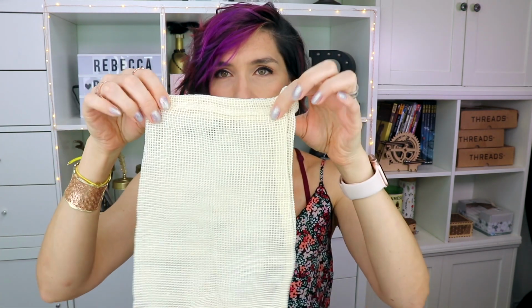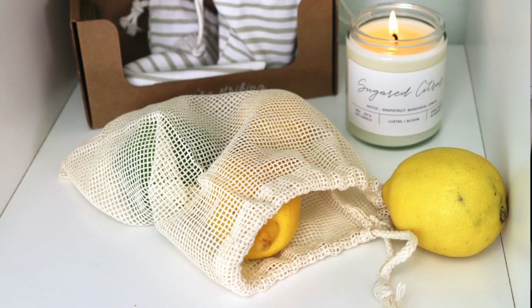And then this is the little add-on, which is a produce baggie. I mean, you could use it for whatever, but you know, you take it to the farmer's market or the grocery store with you and throw your produce in here. It's smallish, but still a good size, and I like the netting. It's cloth. I've had some that were made from like nylon or something, just like dust flying in the air from this. But anyway, I love reusable bags like this, so this is awesome.